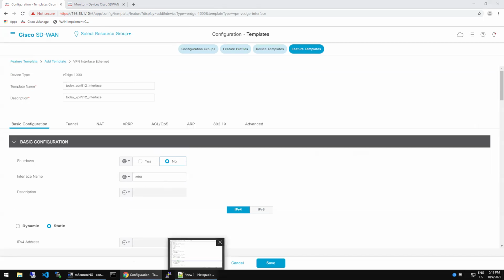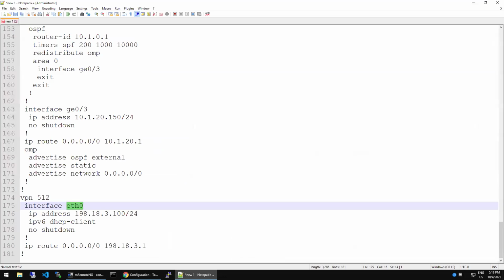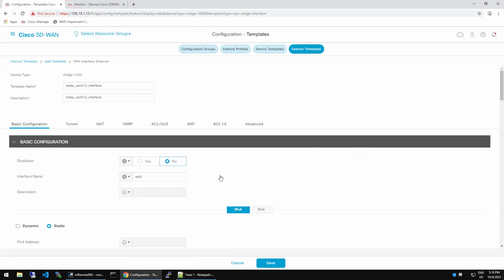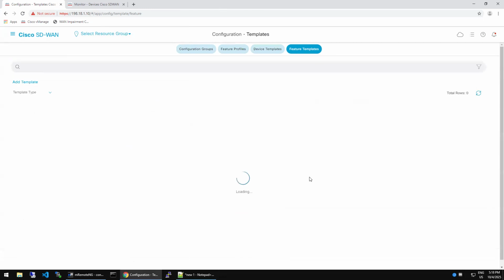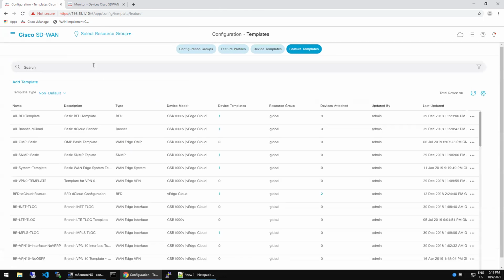So that is something that I can go and fix, eth0. That's fine. Then the IP address will change. So that's the IP address for the MGMT management. Save. So now what we have done, we have created a good amount of feature templates.